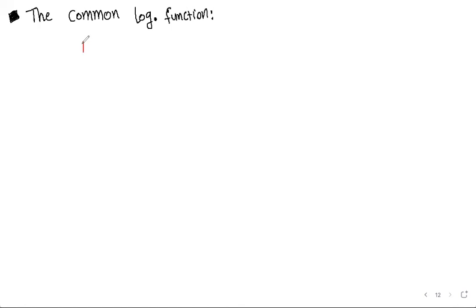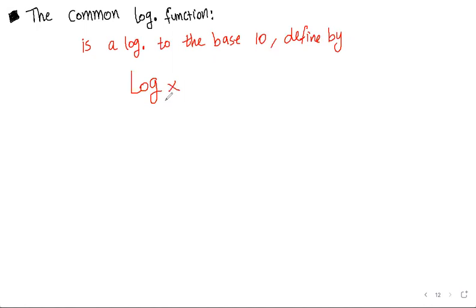So I can define it here as a logarithm to the base 10 defined by log x. We don't have to put the base here. So log x without the base means log x to the base 10. So we don't have to write it down. Okay? When you see something like that, log x means log x to the base 10.